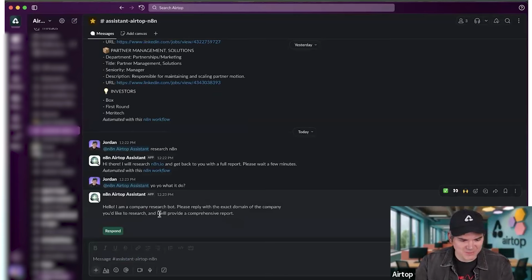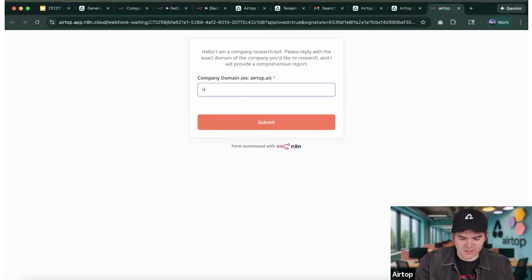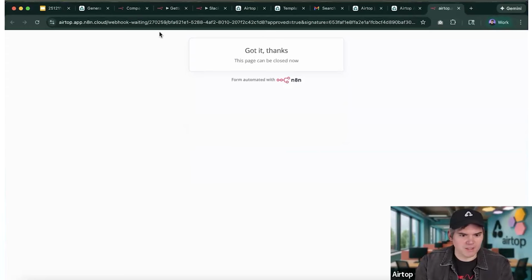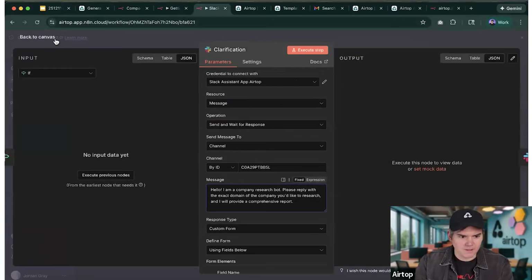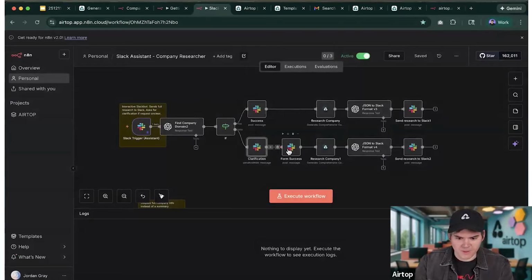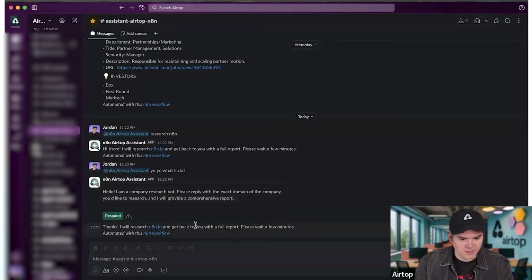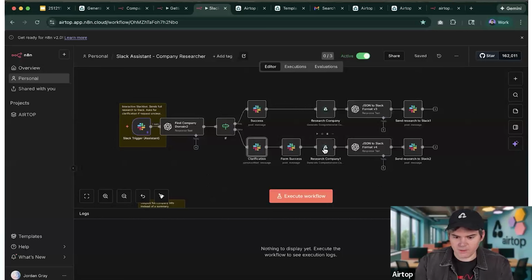So this is what I do, and it'll give you a form to fill out where you actually just enter in the domain to pass directly to the agent. It'll wait for your response there, and then it will go from that to a success message on Slack, and then it will trigger the agent in this branch of the flow and pass whatever you put in the form to the agent. This particular agent does a lot of stuff, so it takes about 5 minutes to complete.